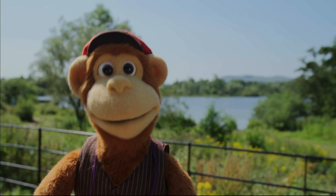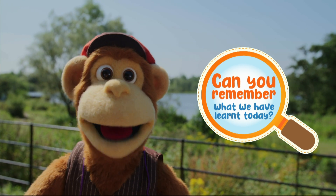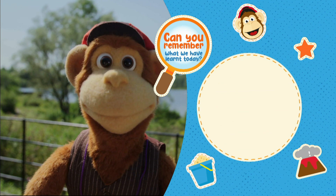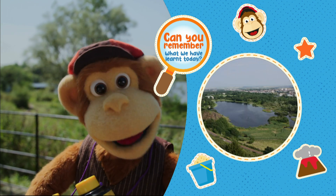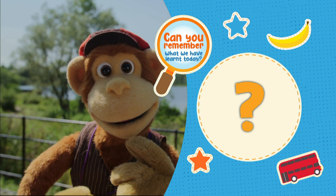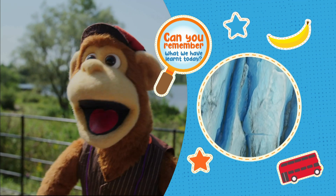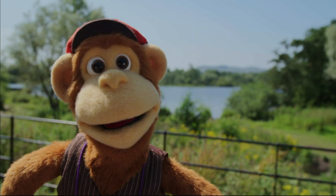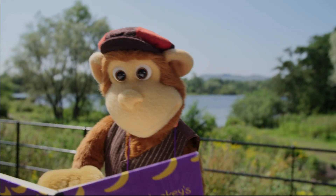Not a monster in sight, but I really enjoyed finding out about lochs today. Can you remember what we've learnt today? Yes! Loch is the Scottish word for lake. And lochs are fully surrounded by land — they look like giant bowls of water. One more thing: how did the water get there? The world was covered in giant ice cubes and they melted, making some giant lakes that may have monsters living in them. Great work. I think that is lochs and lakes done! Time to give it an Amazing Adventures stamp.